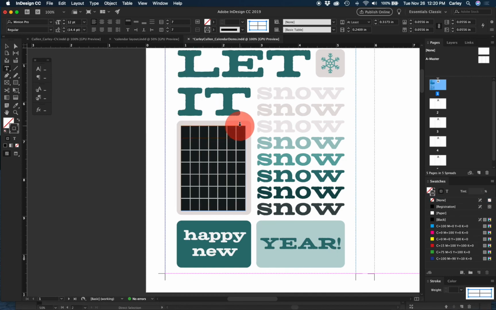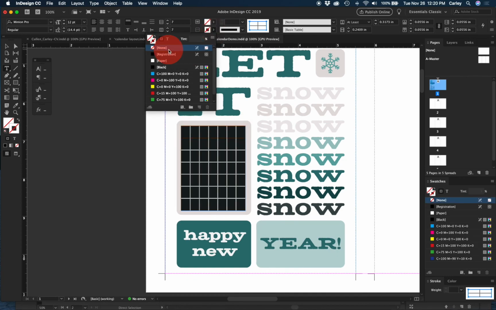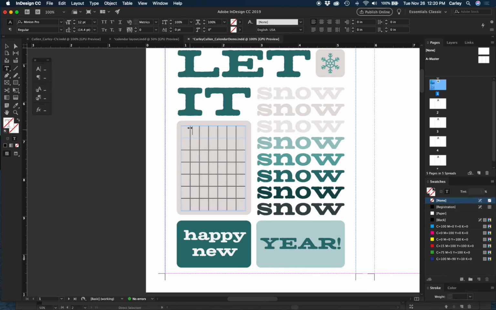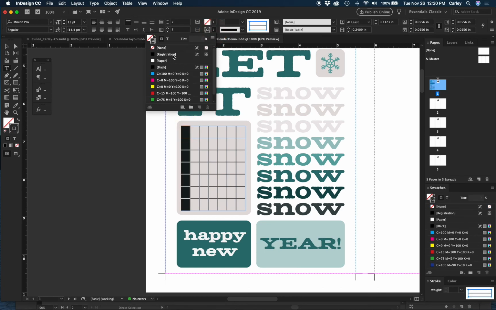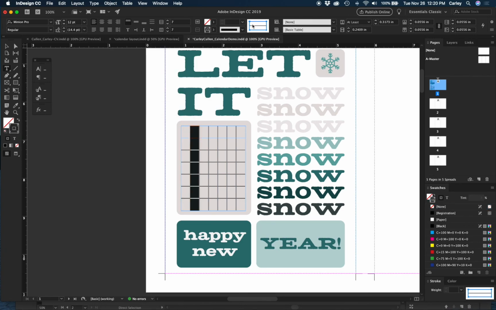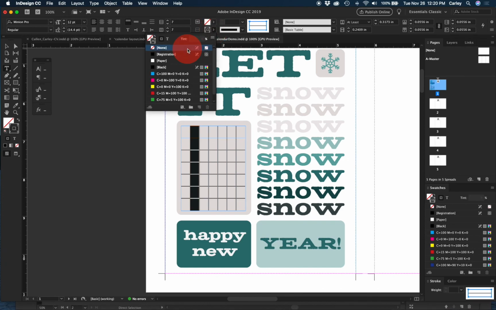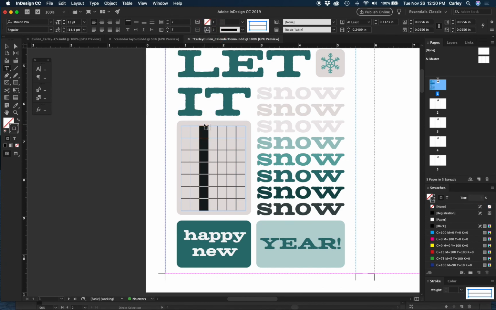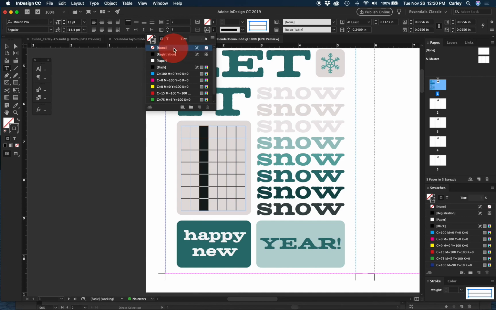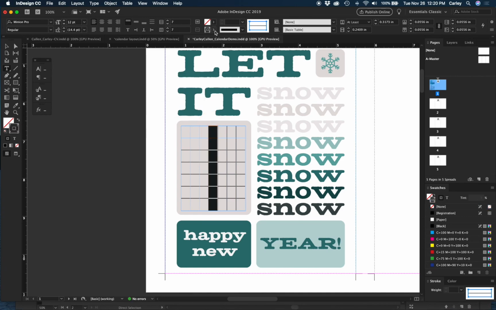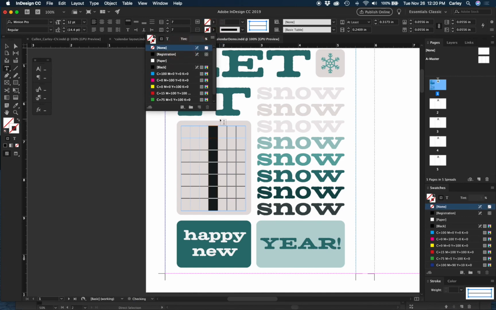And I'm going to do the same this way because I don't want there to be any stroke. This will fight you. If someone knows an easier way, we are all here to learn from each other. Oh, perfect. Also, because these are all set up, sometimes that will give you a hard time too. It's good to have to struggle because you learn through these things. You really, really do. None.